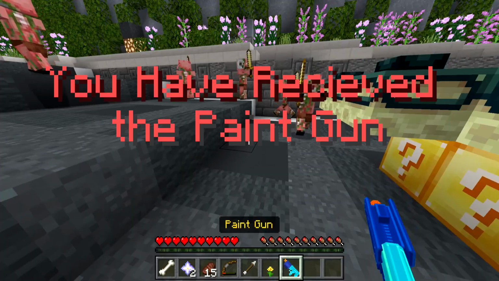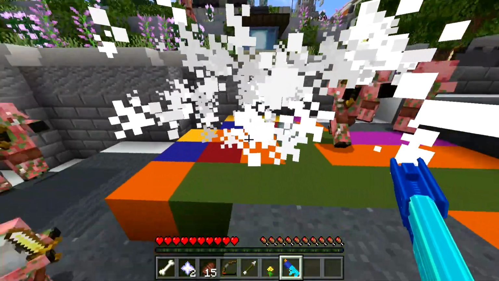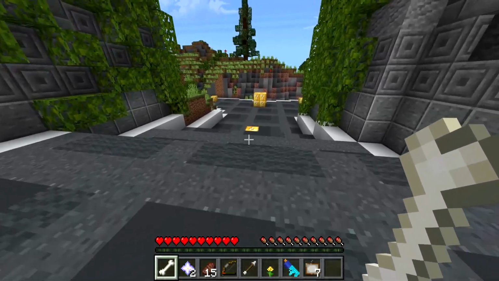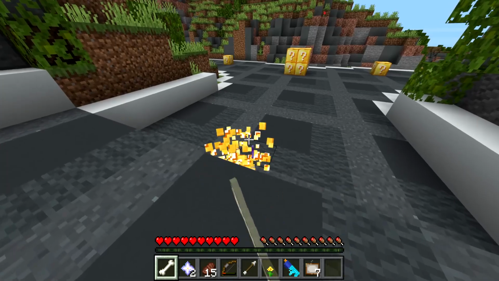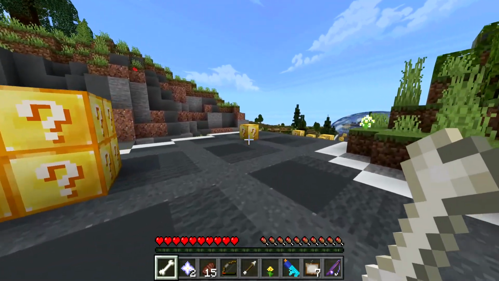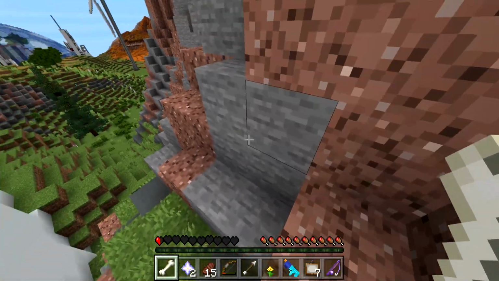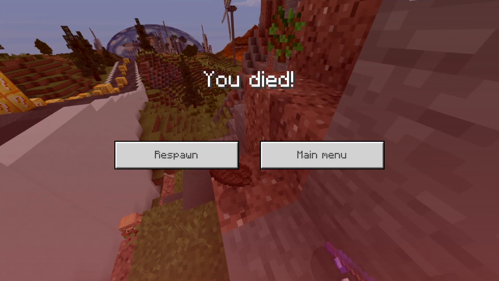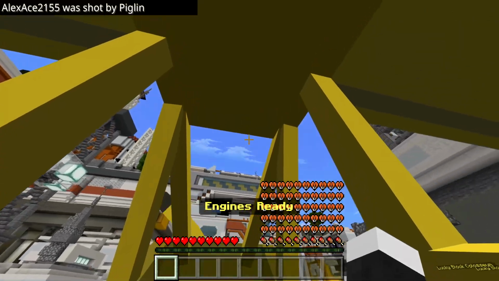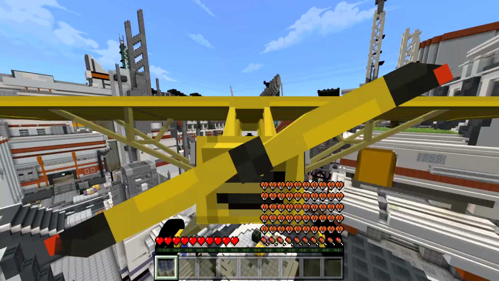All right, number nine. You have received the paint gun. Hey, I can shoot paint. That's awesome. 13. Hey, for 13, we have a netherite ingot. So far, so good, guys. 14. Oh, a fishing rod. Exciting. 16. 17. No! No! Oh my god, dude, what the heck? All right, well, we're 17 lucky blocks in, and I have nothing. But I do have a plane. So I guess that's kind of nice.